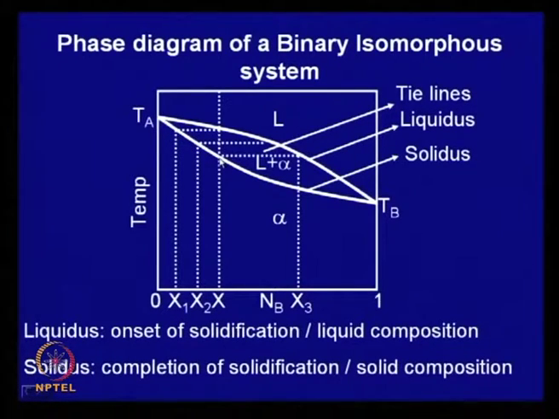It reaches the composition of the alloy, and virtually the liquid composition also has changed and almost reached here. But the point is that the solid which is precipitated out here, that amount of liquid will be extremely small, virtually non-existent. So, if it cools under equilibrium condition, the amount of solid goes on increasing as the temperature goes down.